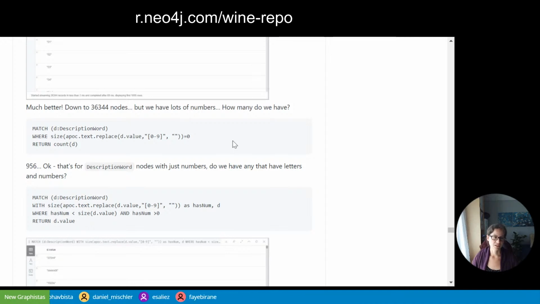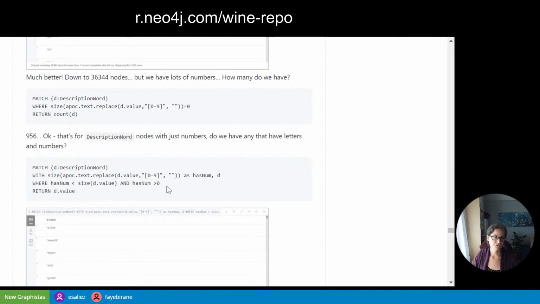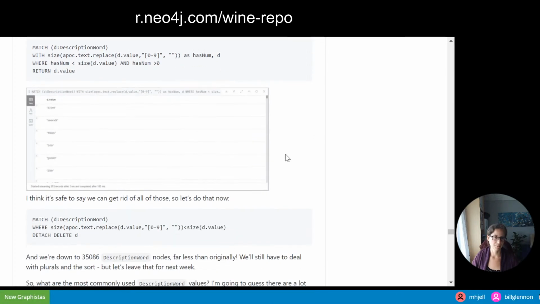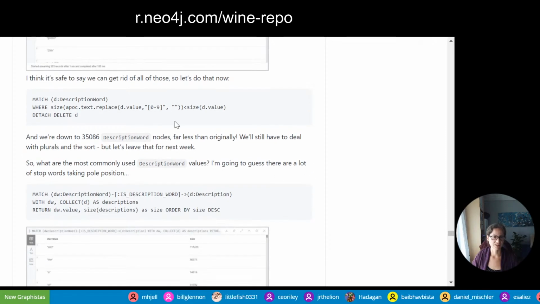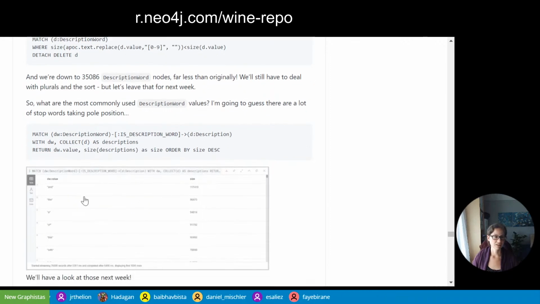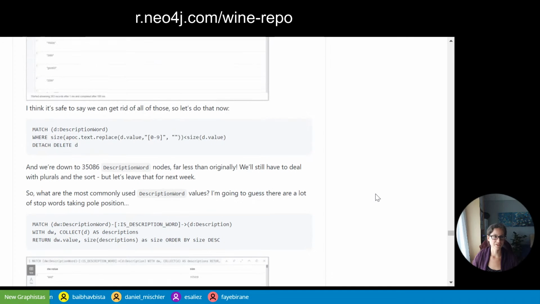Let's wait for the data to load, so we'll do that. And we also got rid of things with just words. No, sorry, numbers, we don't want to keep. We want to keep the words. Words are important. And what else did we do? Oh yes, I remember this. And I think anything that had a bulk of numbers, we just got rid of those. Oh yes, and then we had a look at the size. Oh, it's bringing back memories. And then we did some stuff we cleaned up. So we're going to rerun all of that stuff.